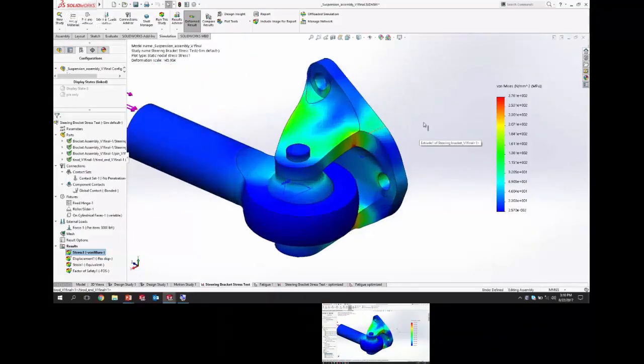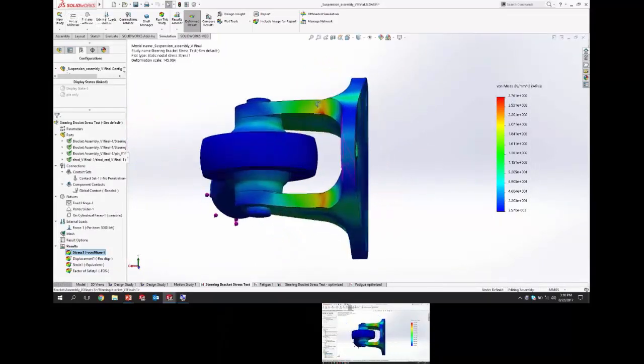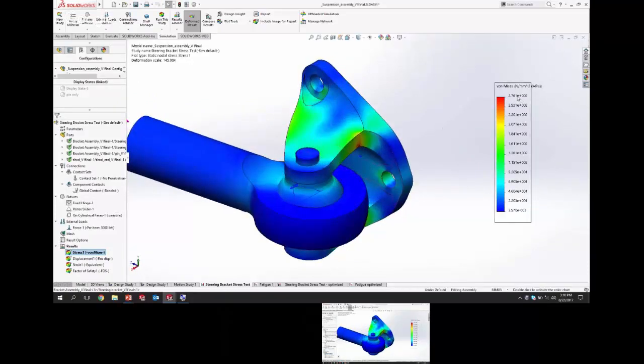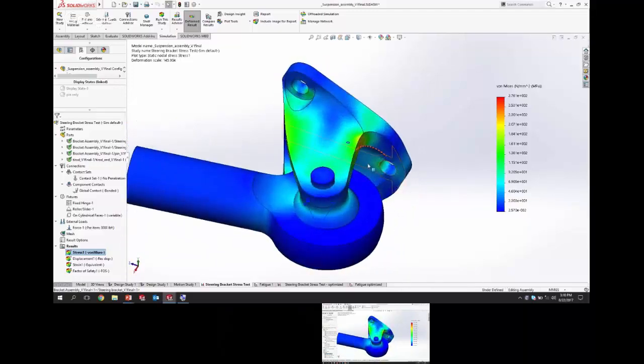I don't remember what the number was that we were looking at on the other part, but I do believe in this case, with the additional parts, the stress is a little bit higher than the maximum stress that we were seeing in the other component. It's pretty close. It's in a similar location. So if I were going to start optimizing this, and I was getting similar results at this point, I might decide, okay, I'm just going to do it on the part, because then I can iterate through solutions faster. If I was getting a drastically different behavior here, then I might want to do my optimization in the context of the other components.